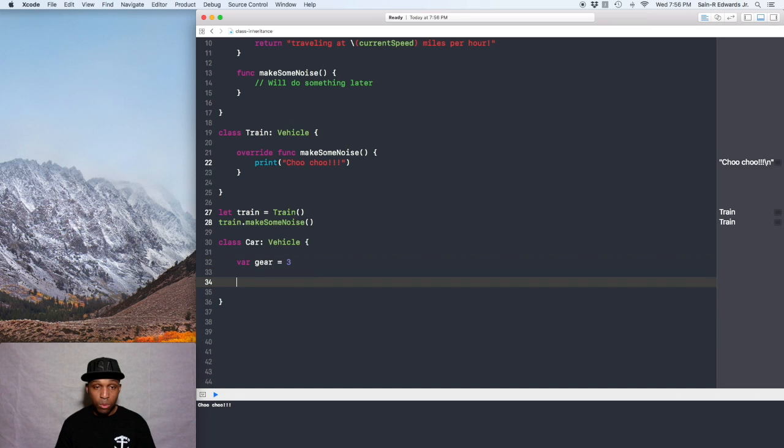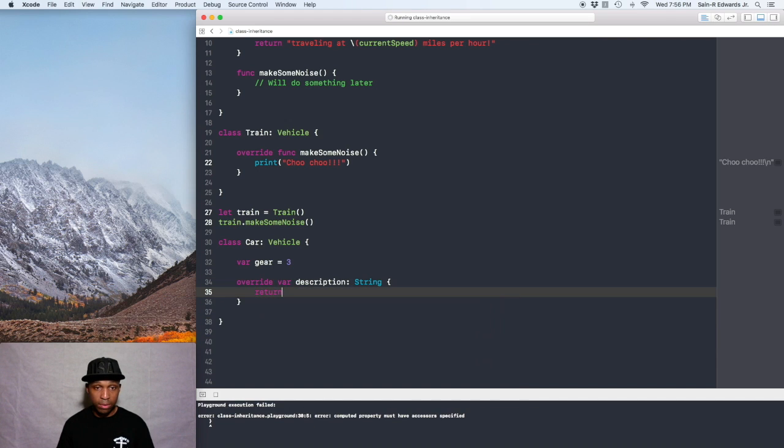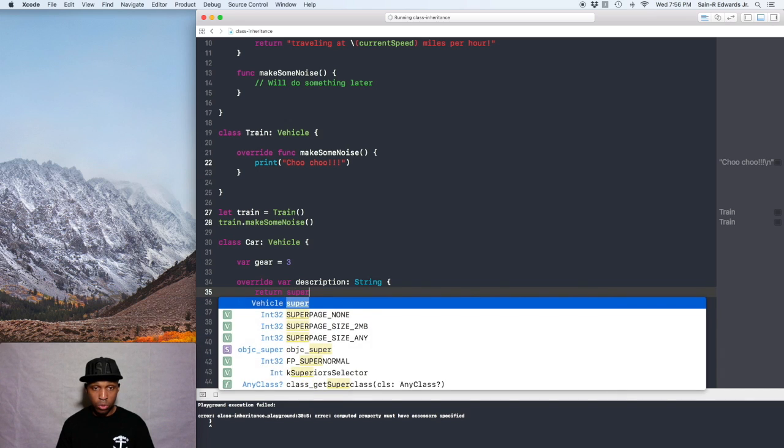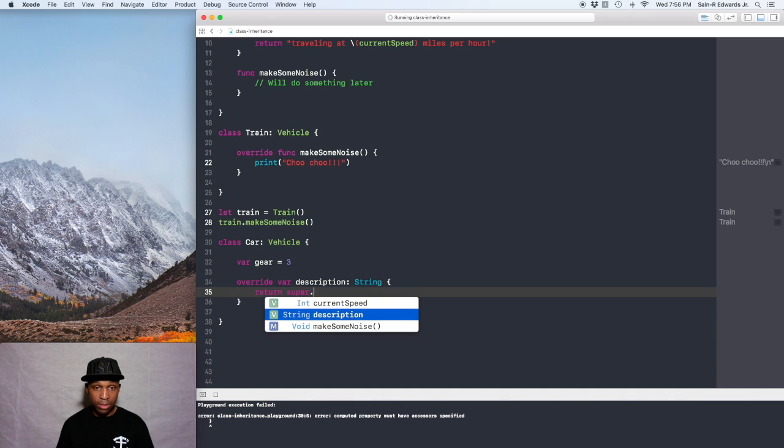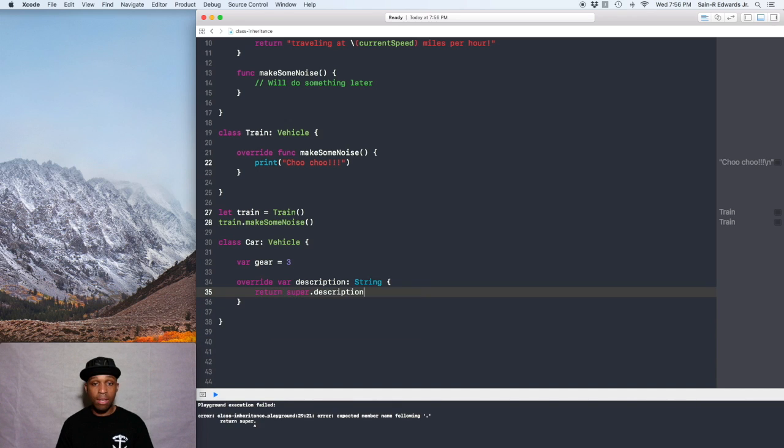And then we want to override the computed property called description up there. Override var description. And we want to return, we want to use the super keyword dot description, because we're implementing our own change.